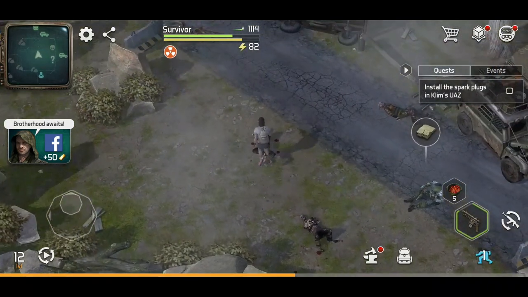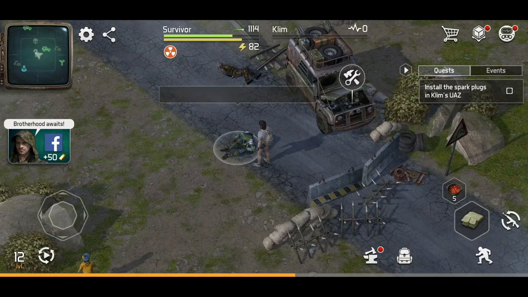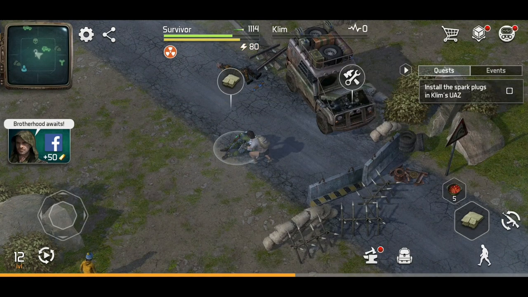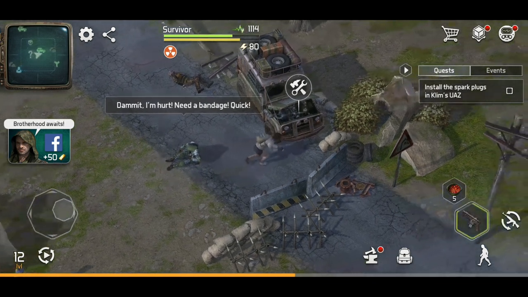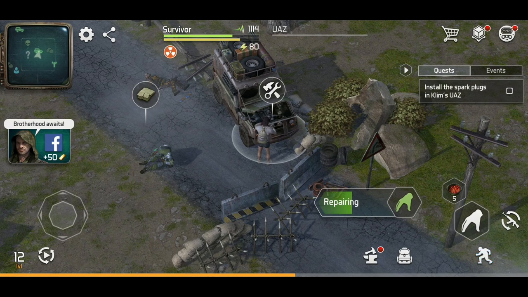Alright, beautiful. But you don't drop anything. Why? Yeah, I've got bandages. Okay, well, he doesn't want to use my bandages. I got them. Anyway. Alright, let's just keep repairing. Hopefully we'll get out of trouble.